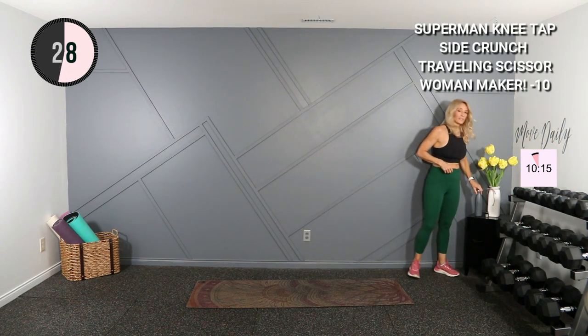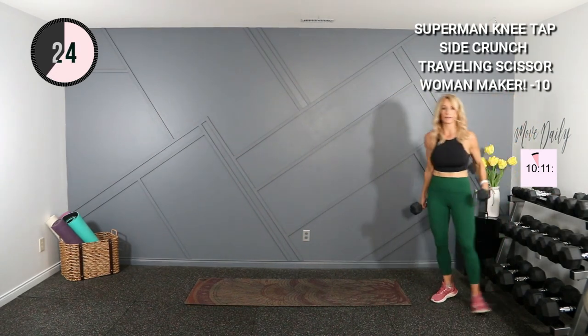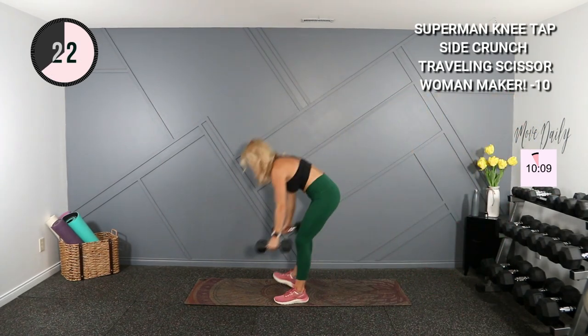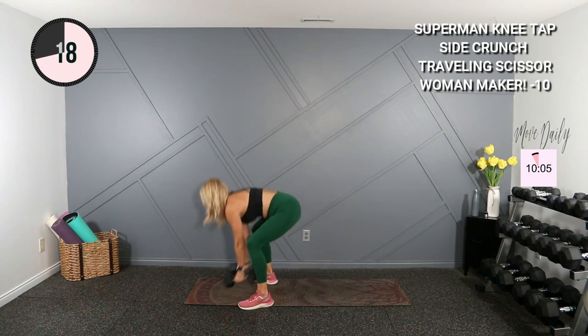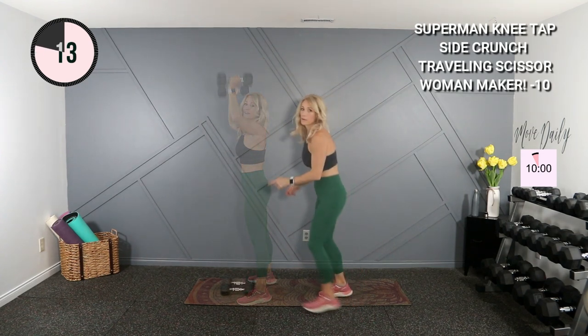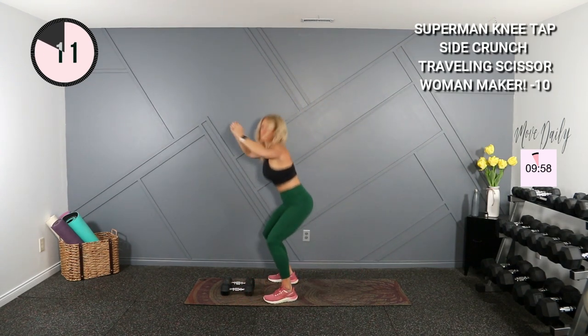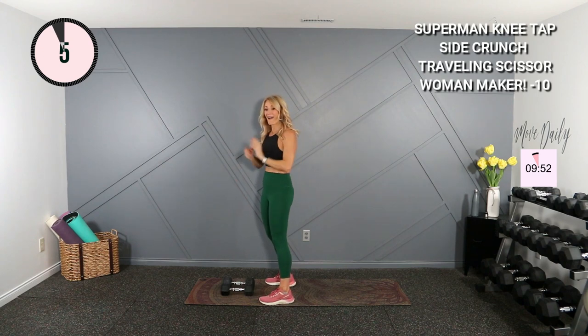Woo, 52 is feeling good. All right, I'm just gonna grab 10s for this woman maker that my member Stephanie made up. So we're gonna jump down, we're gonna do a push-up, we're gonna jump up, we're gonna curl, and then at the top, we're gonna hit that squat. So it's gonna be whatever you can squat at the bottom, okay? Maybe 5s, maybe 8s. I'm gonna try 10s. We'll see how it goes. It's gonna be crazy. We'll see, but thanks, Stephanie.